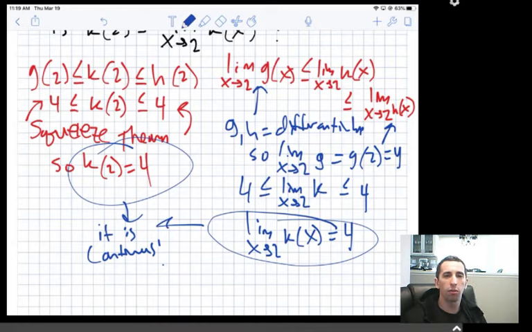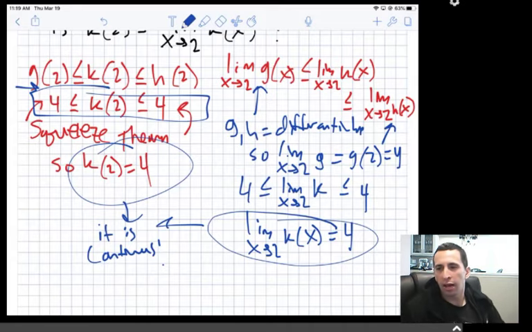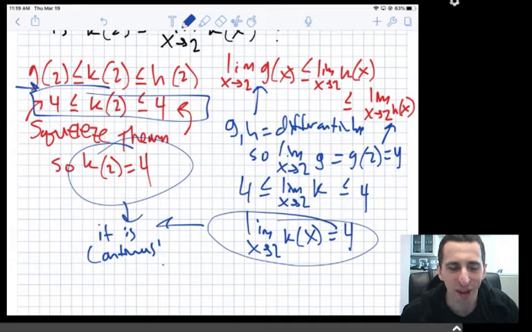Again, not super important, but I think the logical part of the squeeze theorem should hopefully make sense. Like, if you are sandwiched between two values that are equal to each other, you have to have that value, right? If I tell you you have at least $10 and you have at most $10, you have to have $10. There's no other option. And that's what's going on with this squeeze or sandwich theorem right here. Again, not a super important thing to know.